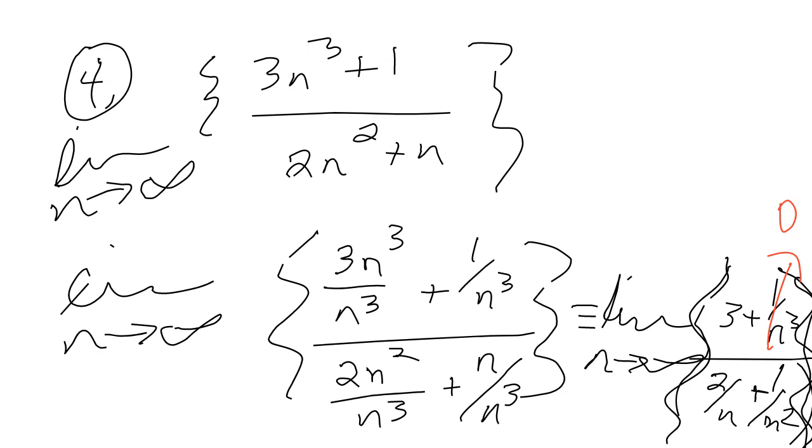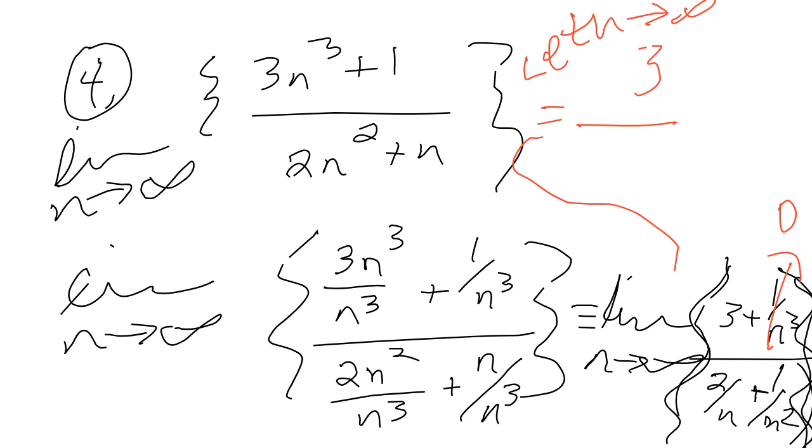Yeah, but what do I got on top? I got a 3. I'm approaching 3 in a positive way, but 3 is a positive number, so it doesn't really matter. But anyway, if I let n go to infinity, now I get 3 on top, and on the bottom, this goes to 0 and that goes to 0, right? So it's 0 plus 0, which is 0. But what kind of 0 is it?